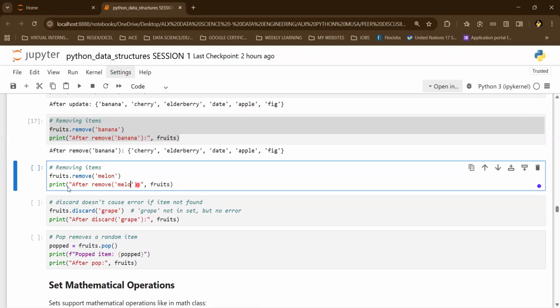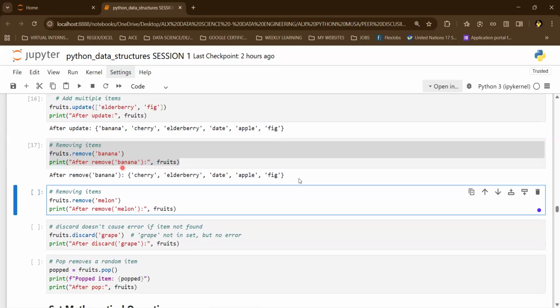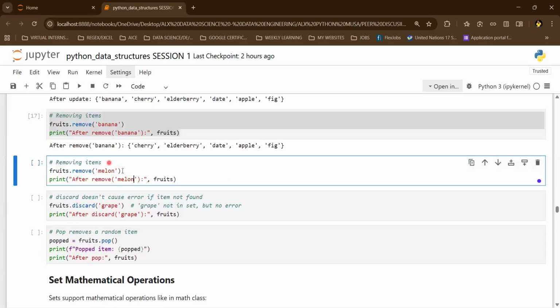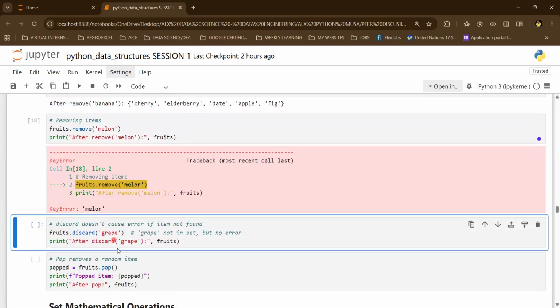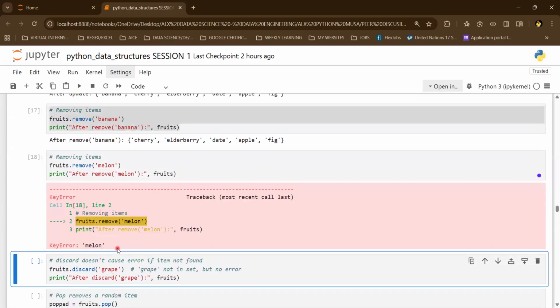You remember that our set does not have melon. So if I remove the item melon from that specific set, then we expect it to return an error, because for that specific set, there was no melon.